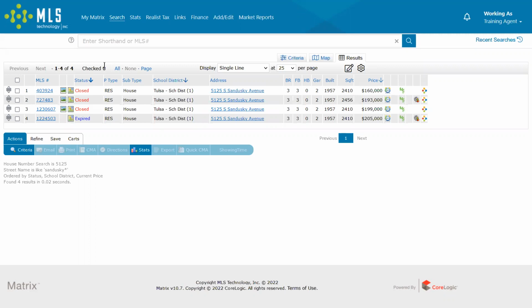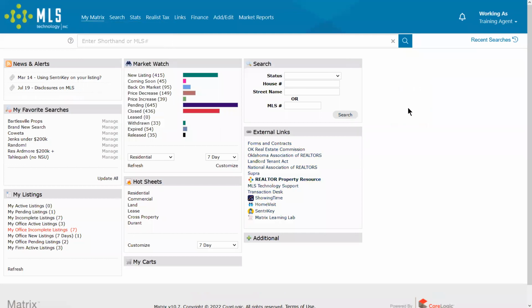Okay. So actually, this is the end of our introduction to at least the search function on the home page. We're now going to shift over to discussing the regular search options. So again, this search on the home page is very handy if somebody has given you some information and you just need to dive directly into it. You can just grab that house information. If they just have the address or the MLS number, you can dive directly into that listing or the history of that property.